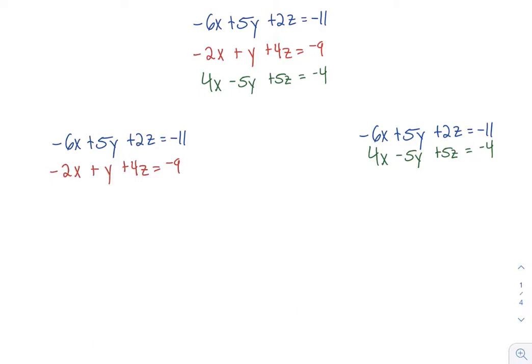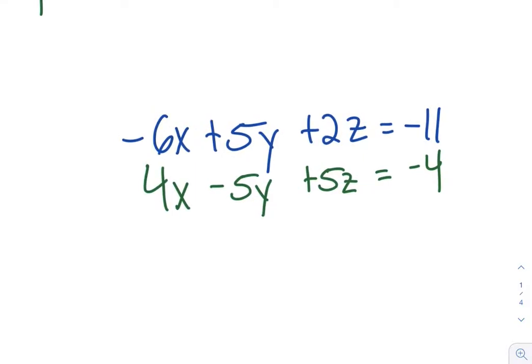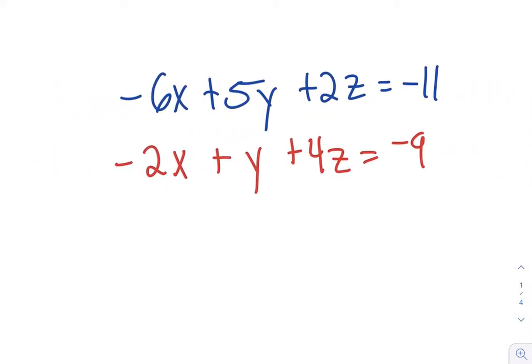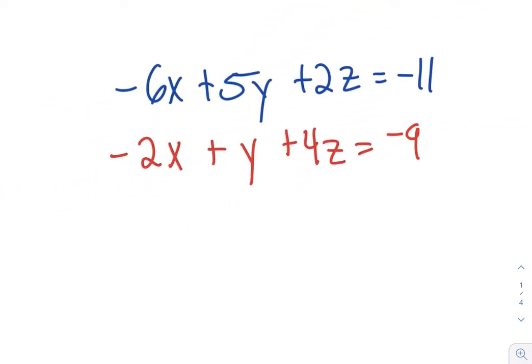Looking at this, the way I have my equation set up, I think it'd be easiest to eliminate the y variable. If I eliminate y, I think it'll be easier than the other ones because if you notice here, the y's are already opposites of each other. So I don't have to multiply either equation by anything. But over here, I'll only have to multiply the red equation by -5 to make them opposite. So I think that's the best scenario to go with. I could eliminate any of the 3 variables. I just think y would be the easiest here. So let's go ahead and do that.